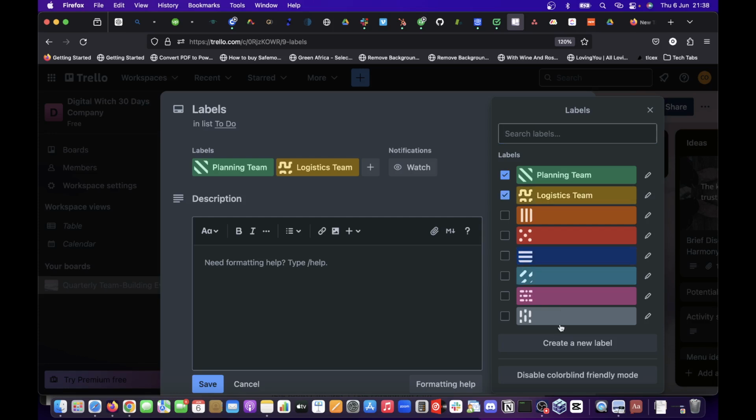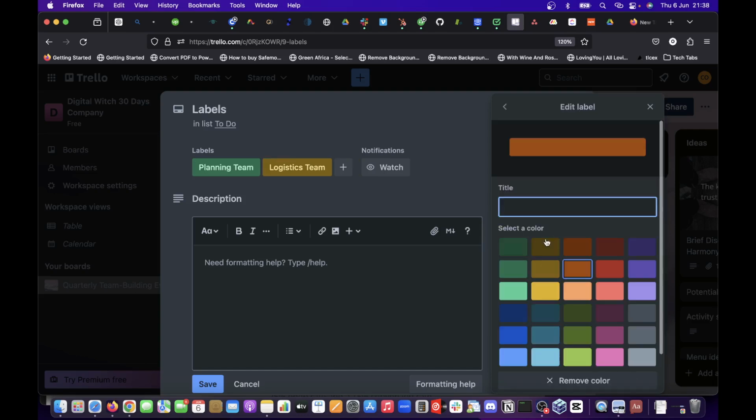Save. Then let's call the third one catering department. These are just assumptions that I will use to demonstrate what I mean.